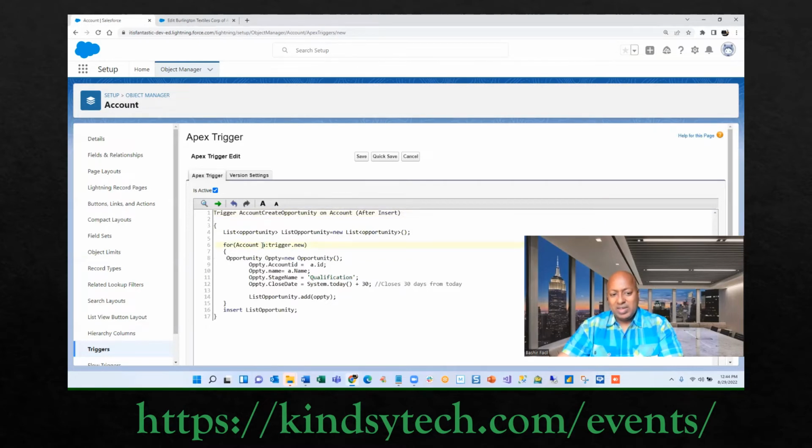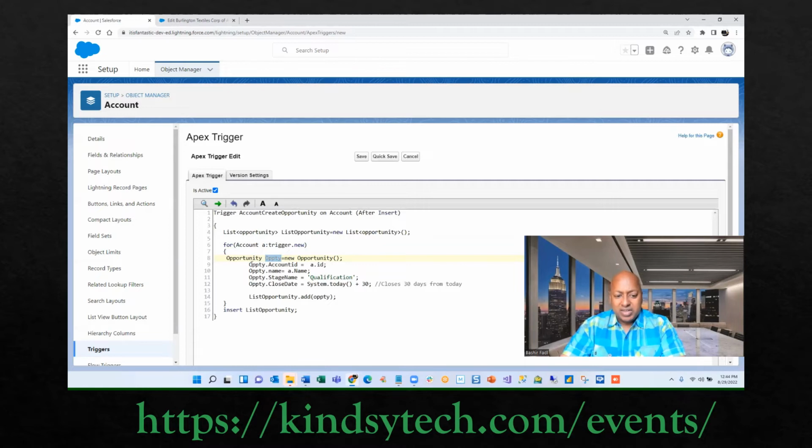So account, anytime I have a dot something, it means it's the account object and then the field in there. Opportunity, we also created an alias for it, OPPTY. So every time I have OPPTY dot a field, it's the opportunity object. If I type the whole thing, I'm going to misspell it. So I'm just going to put OPPTY. It means it's the opportunity object.